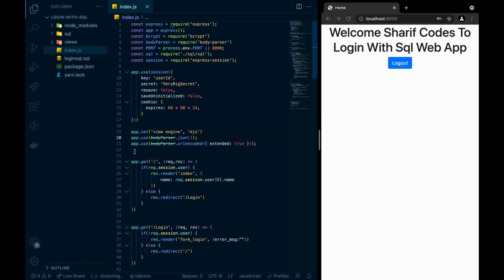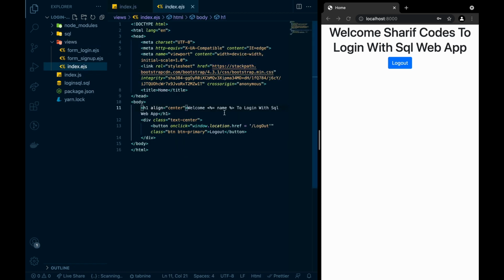And let's take a look at the root of our page. In the root I have mentioned that if there is a user in our session, then we want to render this index. On the name section, let me just show you the index real quick.